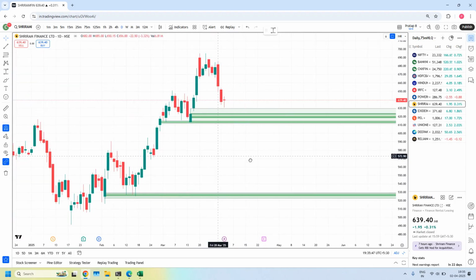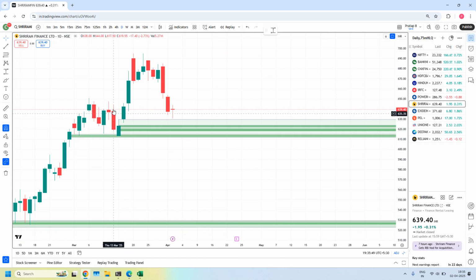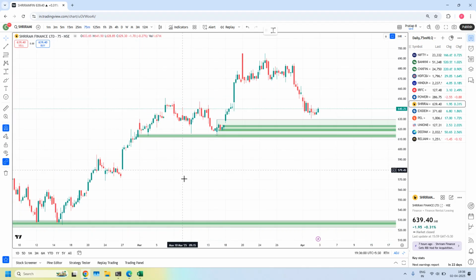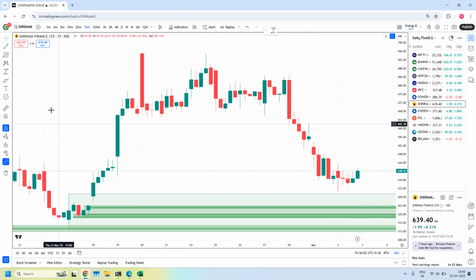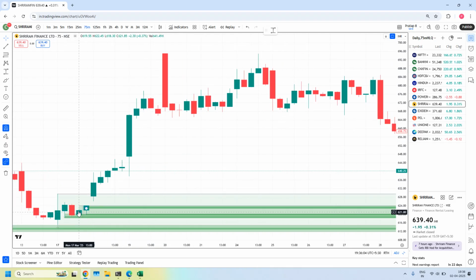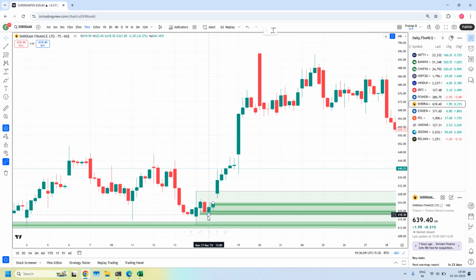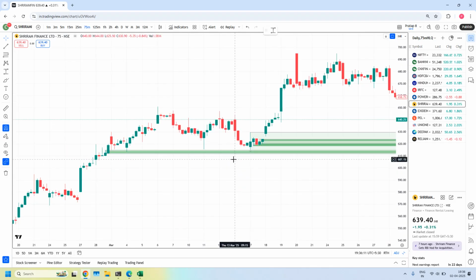How did our software identify this? Our software identified this as a drop, base, with a hidden body rally and follow through candles. Drop base rally. And this daily zone is fine tuned with 75 minutes time frame. In the 75 minutes time frame, here I identified a drop base rally. Drop base rally I have drawn. Actually, here also you can draw 175.